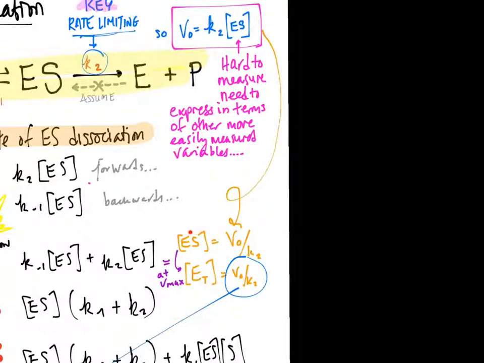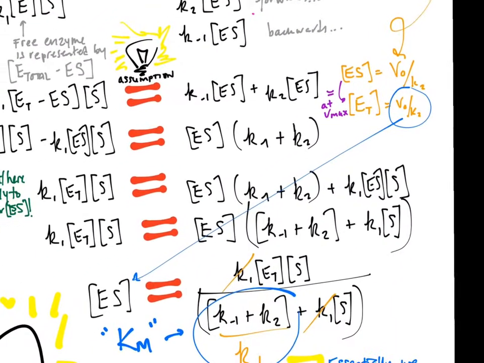However, I could set ES equal to ET. And you can only do that if you know when that is true. The total amount of enzyme available is bound up in the enzyme substrate complex at Vmax, at the maximum velocity, right? So when you have all hands on deck, there is no free enzyme. Therefore, I could set ES equal to ET. Now, keep that in mind and try to think why that is true.